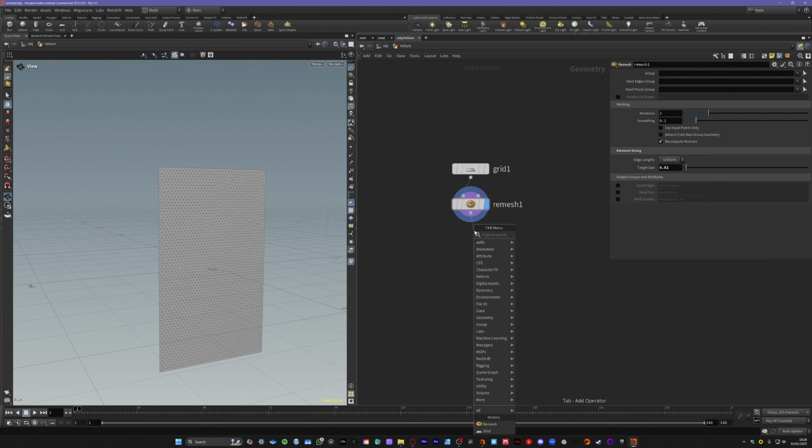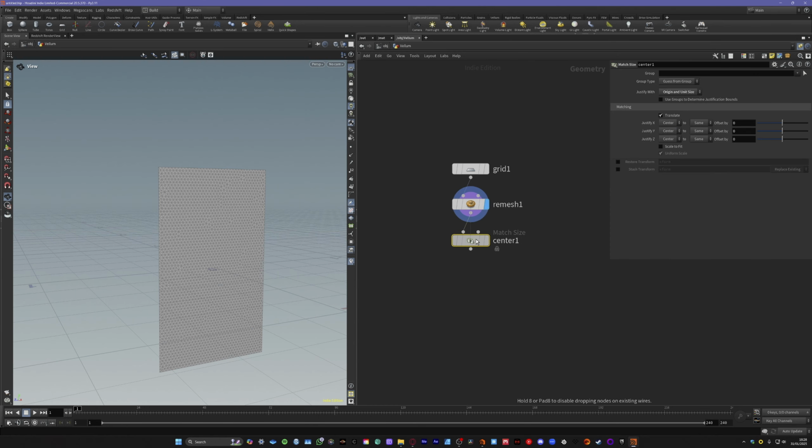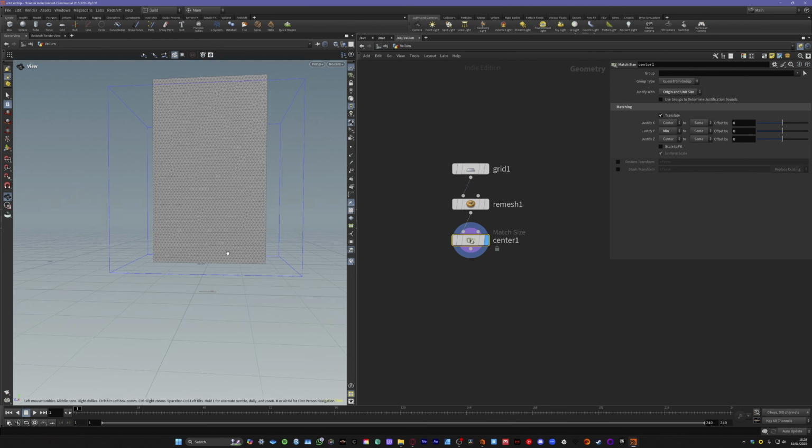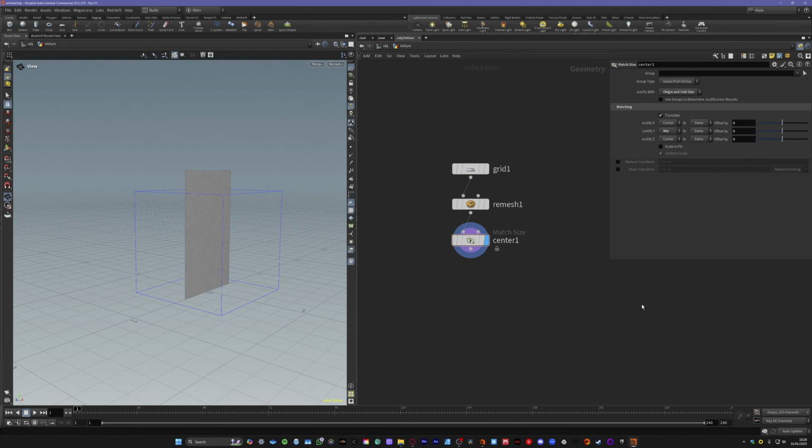We're then going to center this. And we're going to set the justification to min, because we want it to be sitting right on top of our origin, right? Yep.